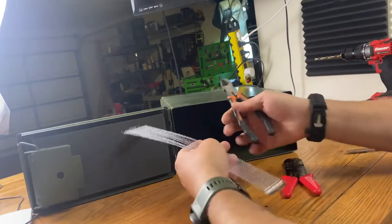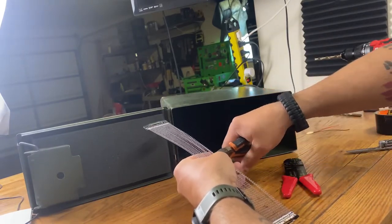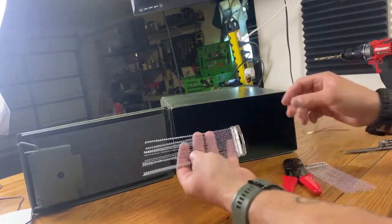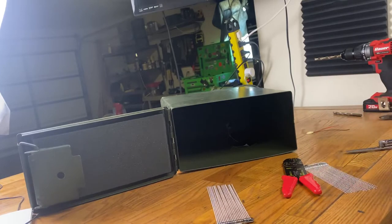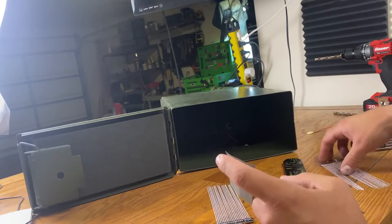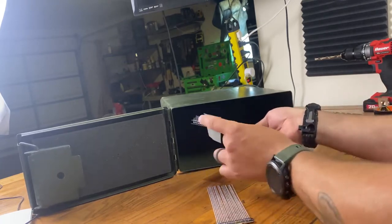Okay, we're gonna cut this snare about in half so we can get more bang for our buck. Okay, there we go. Okay. Let's put it on this side actually for now.